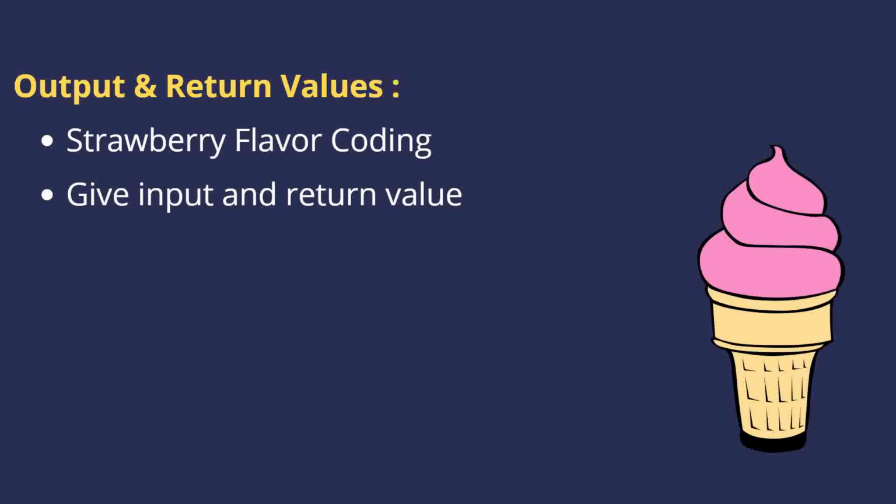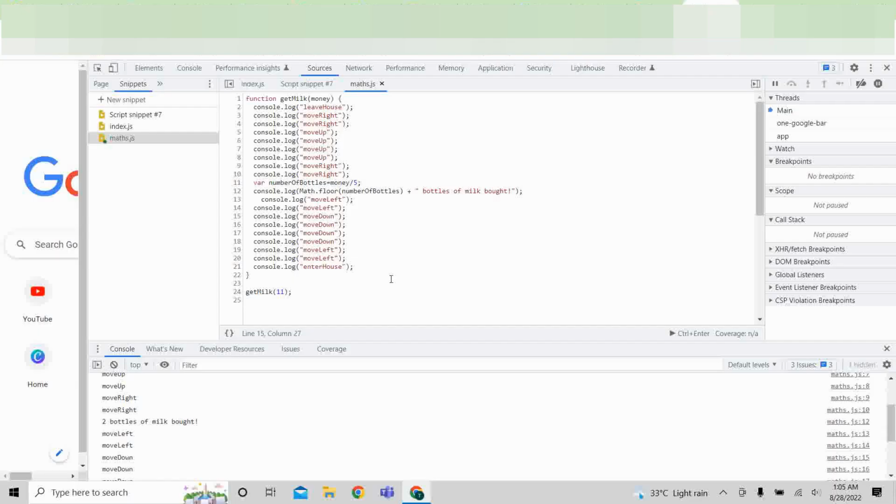So you will write return money with a modulus sign with the cost of each bottle. So it might be a bit difficult for you when I'm speaking like this. Why don't we get on to our practical purpose? This is our last code which we made. So we are going to make some changes in the same code so that we can see how we can do something different.